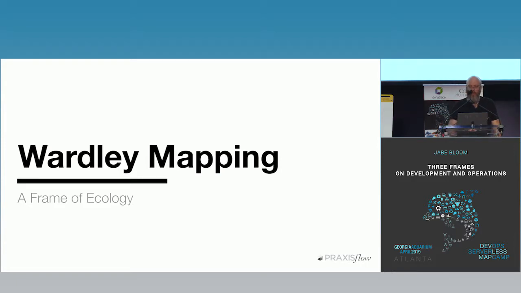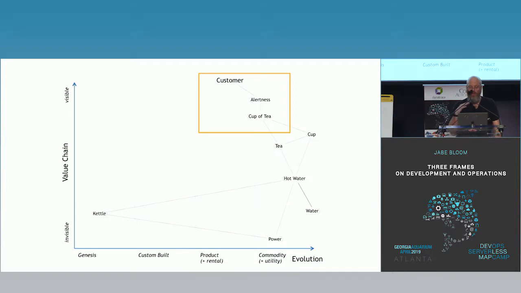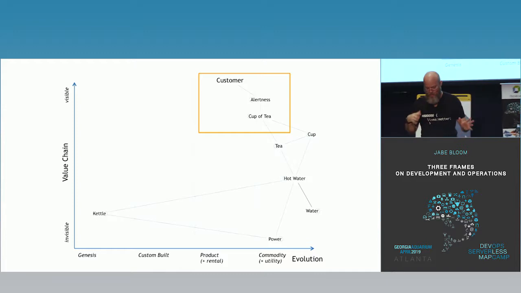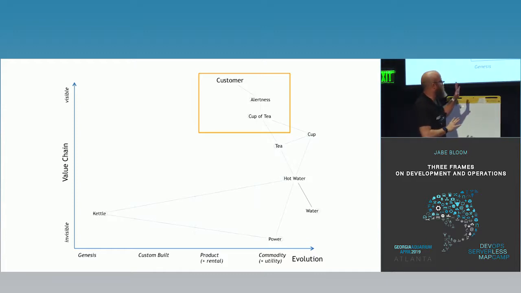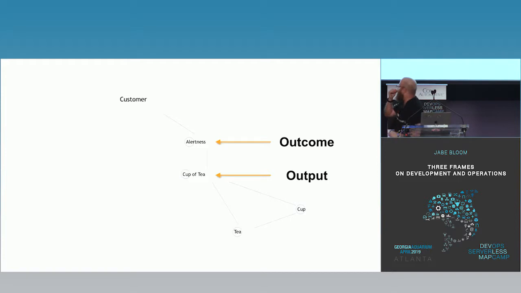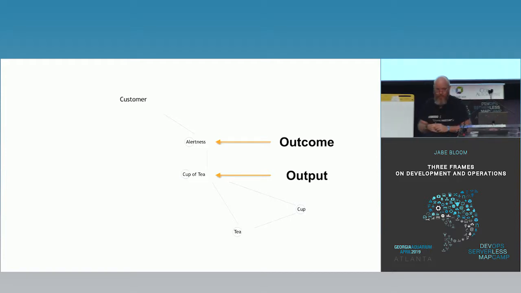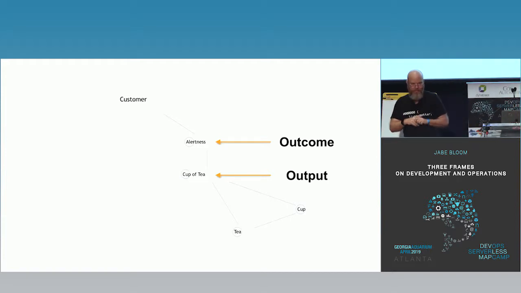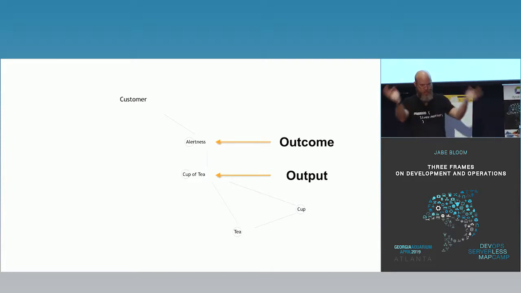Okay, so let me do some really quick reframing of some words that I like better than what Simon uses. So I'm just going to use them. First of all, up here in this corner is the outcomes and output thing that I keep on talking about. It's important to notice that the cup of tea is an output. It is a material thing that gets inserted into the world in order to achieve an outcome.